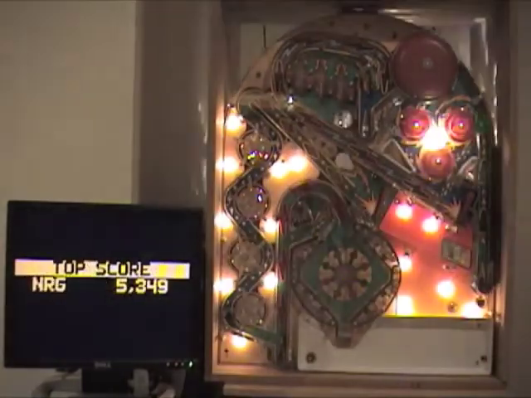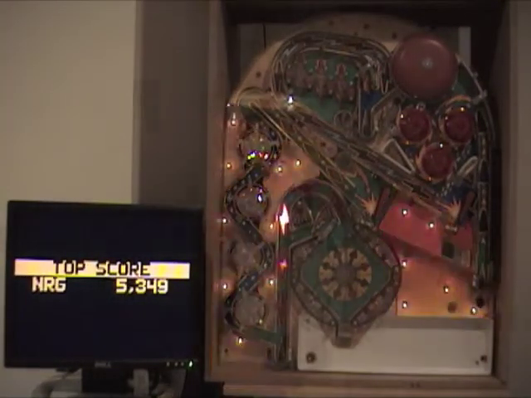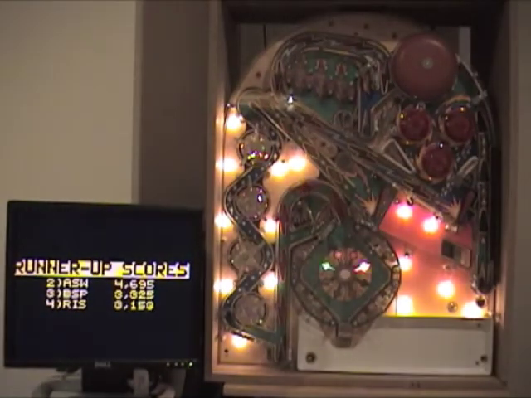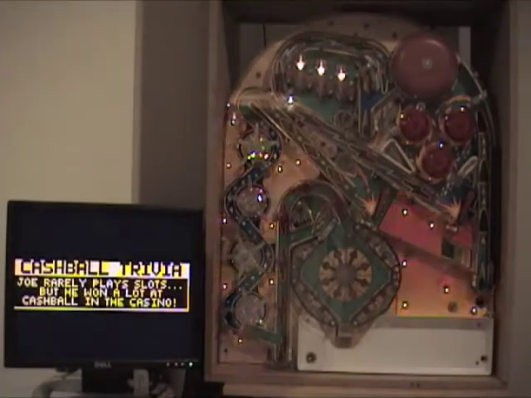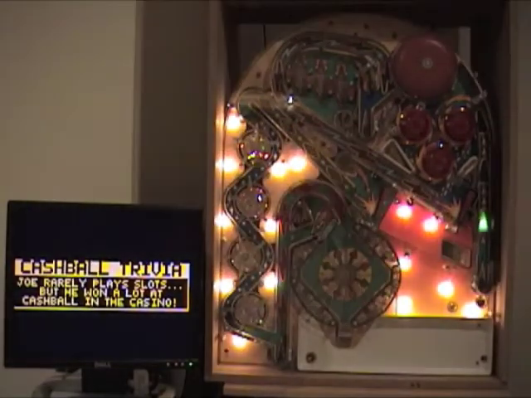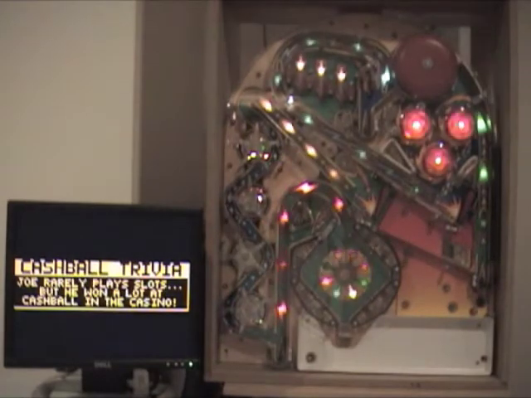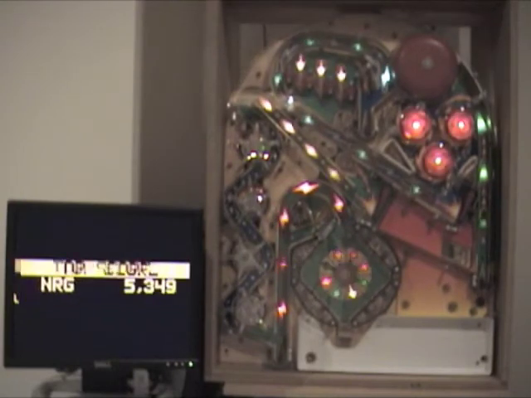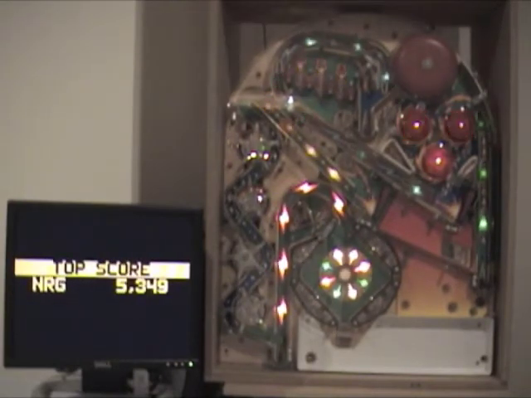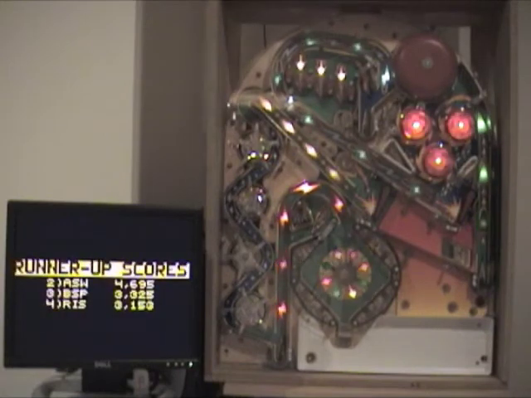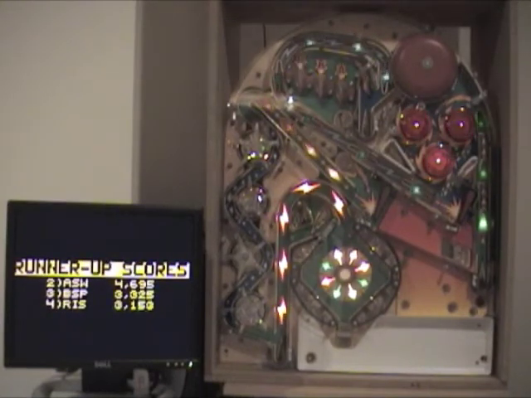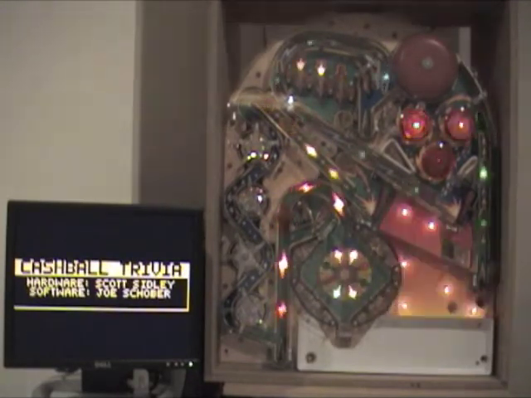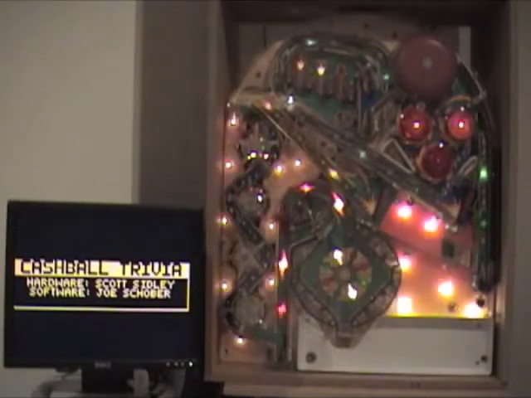So that's the basic gameplay of Cashball. It's very much like I remembered being in the casino, which may or may not be reality, but the ball moves through several zones in a predetermined manner. And the values of all the features continue to accumulate as the game is played. In fact, if you earn an extra ball, it raises the values of all the features, the pop bumpers and the rollover lanes and the slingshots and so forth, to make them worth more and more as you go through the game in kind of a growing fashion as opposed to just a linear thing. I'll go ahead and try another game, see if we can do any better.